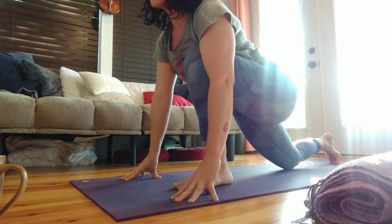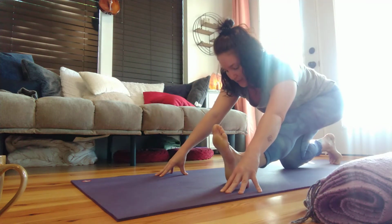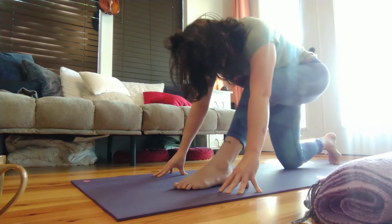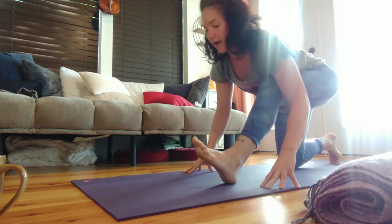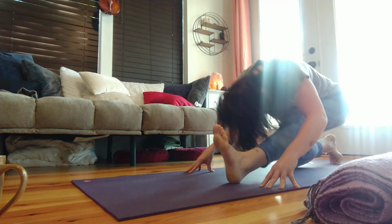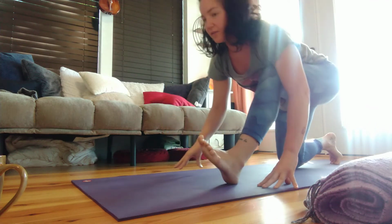Low lunge flow for a couple rounds. You'll sink into the hips, lift the heart, gaze forwards as you breathe in. And as you breathe out, shift the hips back, straighten the front leg any amount. Give yourself a bow. So inhale forwards, low lunge. And exhale, take it back, bow. And we'll inhale, take it forwards, one more round. Exhale, take it back.